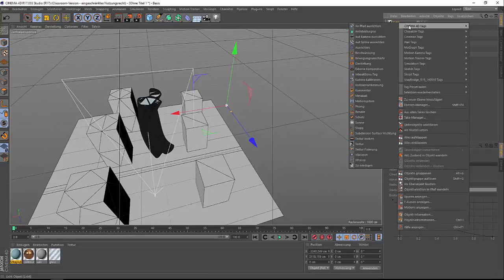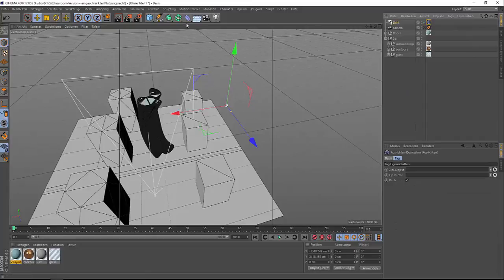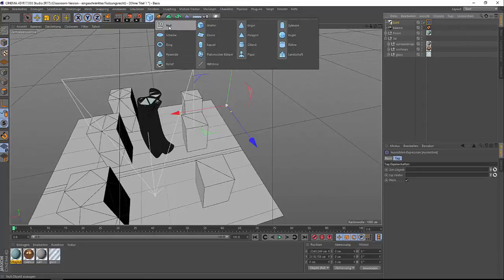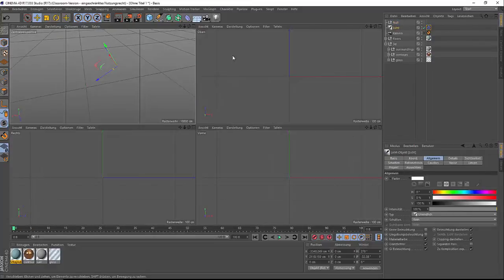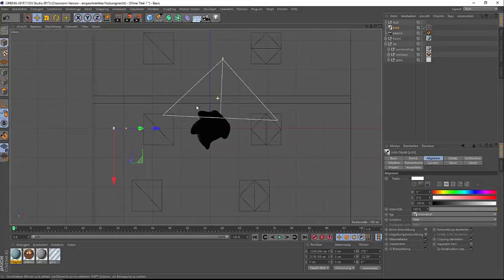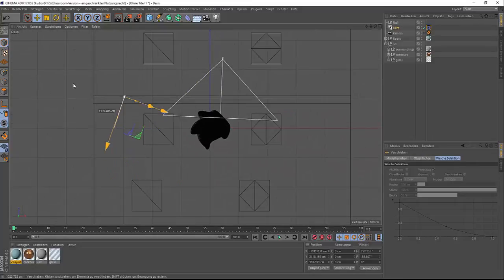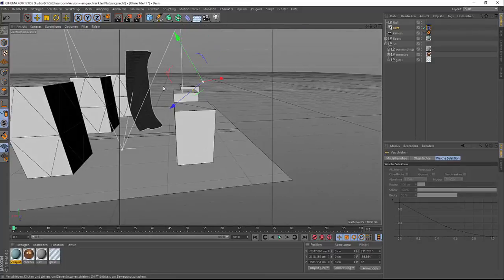Right click, cinema tag, target, and we drop a null object in this tab, and this null object will be referenced inside as a target for our light. So now the light can be easily placed in the position that we want it to. Let's put it maybe a little bit higher.